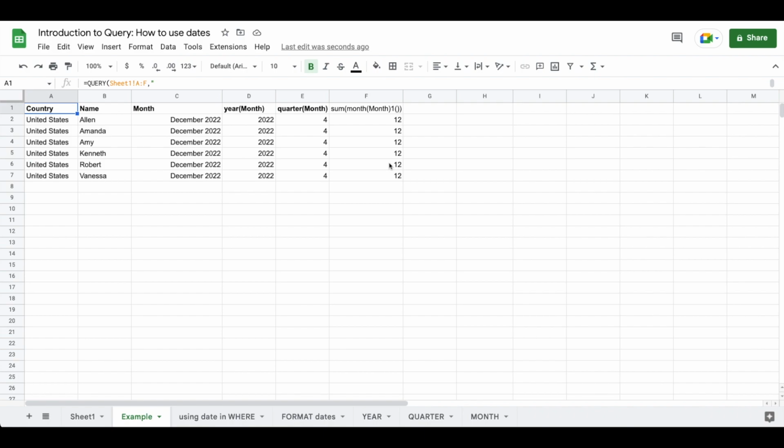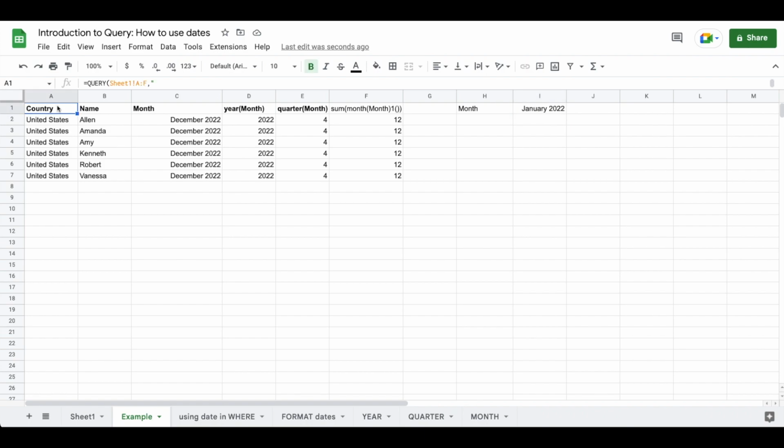Cool. So we're going to wrap up by diving into cell references. Cell references are something that I use in a lot of my work. Basically, what it allows you to do is establish an input point where your collaborators can adjust slices of data without having to go into your query statement.